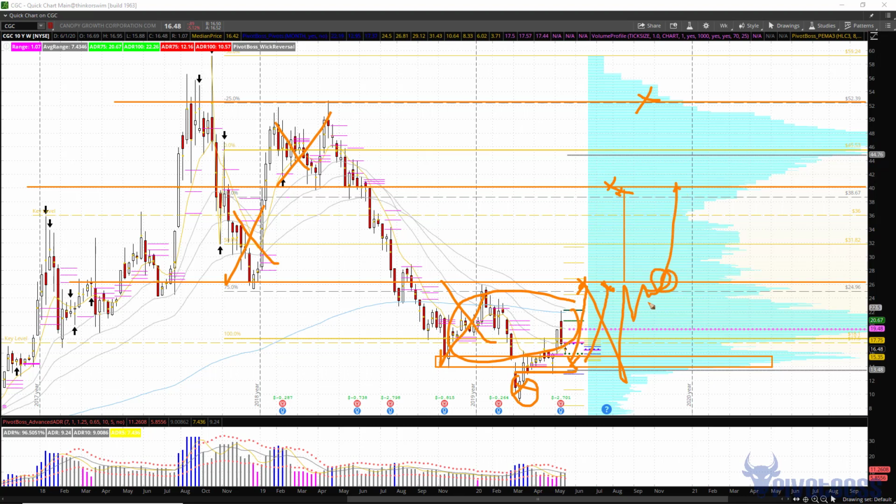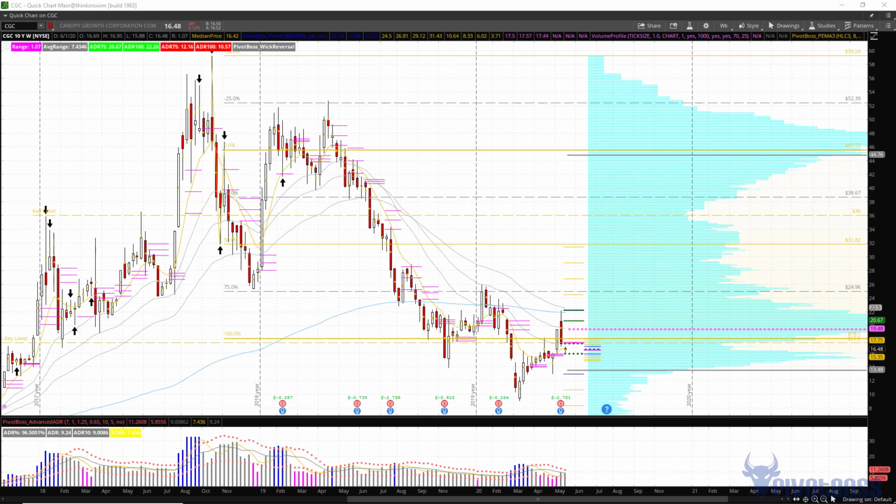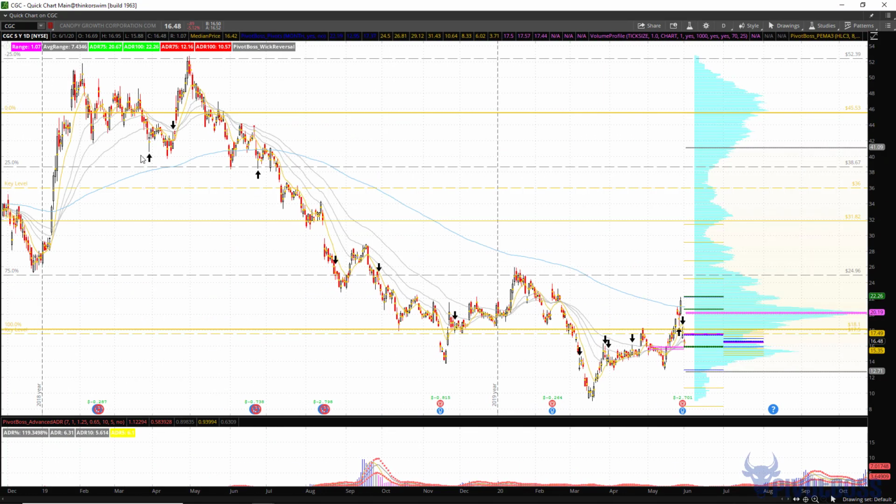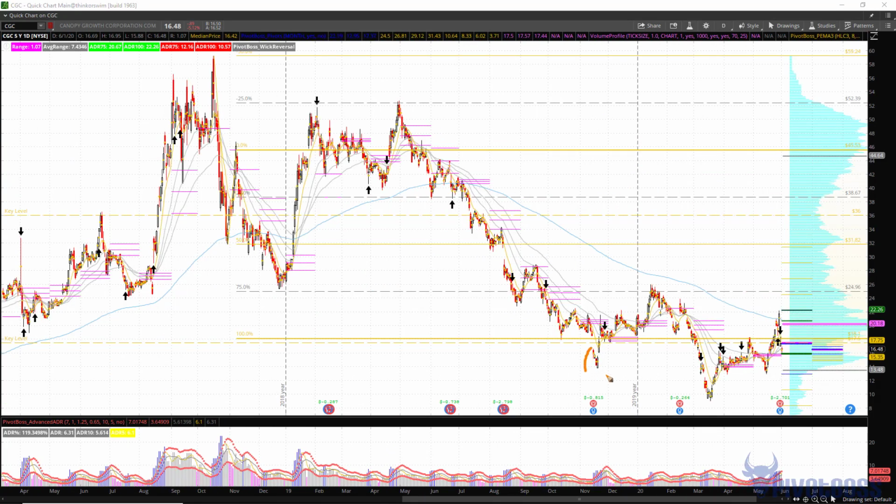So again, I like this one from a longer term perspective. It took a long time to get to that point. I thought we were there here. You see the same type of idea here developing. That was pre-COVID though, and it was starting to do its thing, just like we're seeing right now. But then COVID hit and just tore everything down. Well, not everything, I guess. But this is just another pullback here in what could be a great continuation down the road.